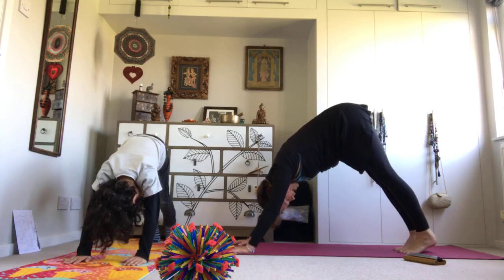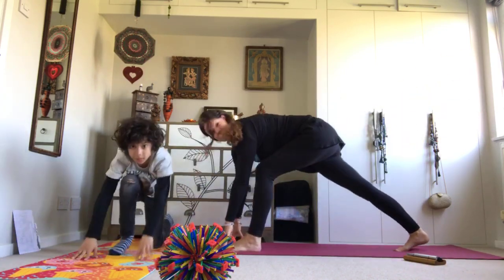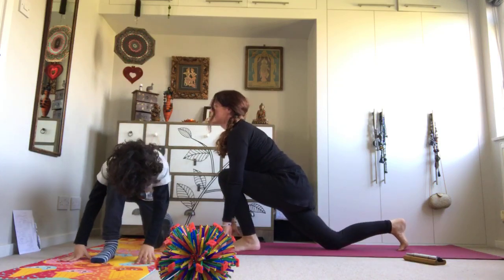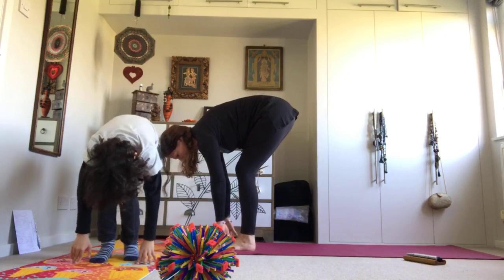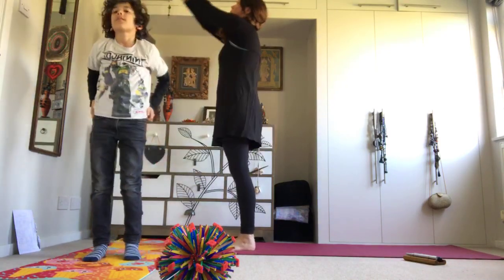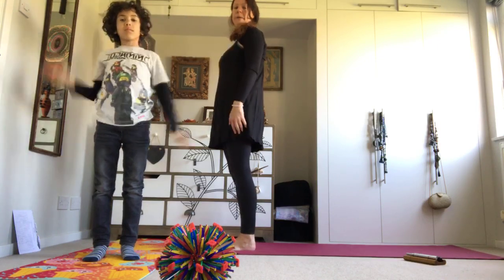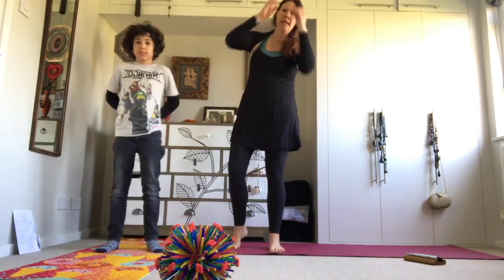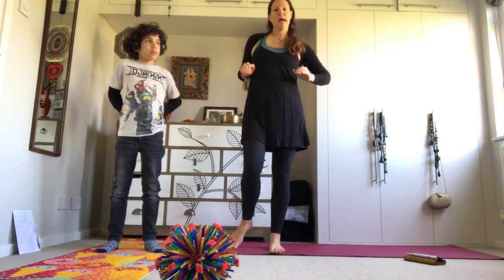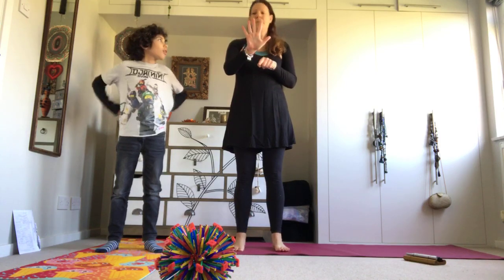The foot that you step back, we're going to lift up and step all the way forward. Back to between the hands, back knee on the floor, look straight ahead. Bring the back leg forward to meet the front foot. And then lift your arms up using your breath and arms back down by your side. Remember in yoga, whatever we do on one side, we need to do on the other side too. But just to get our breath back, let's do a little hand breath in between.